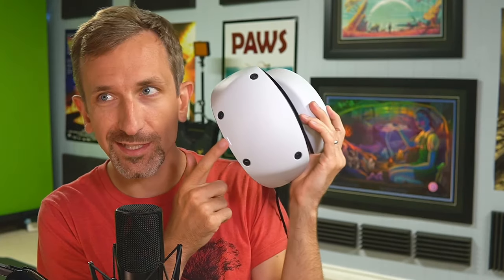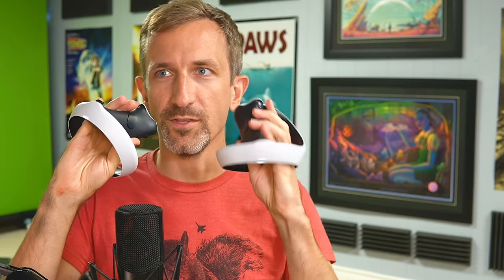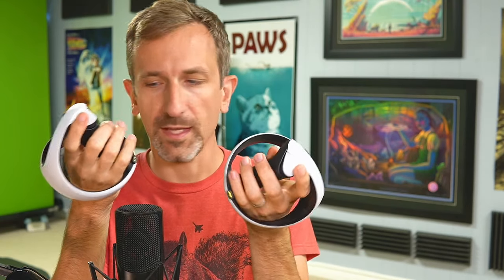Right, so PSVR2. This was no problem. Connected this into the VirtualLink cable, a little white light went on, and then of course in the headset it told you to take the headset off and go to your new PlayStation VR app. That part was fine. The part that wasn't fine was the Bluetooth connection for the two Sense controllers. And so this part drove me kind of nuts for a little while.